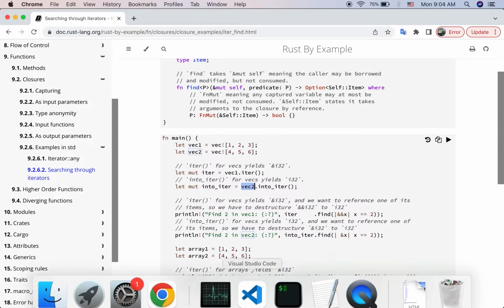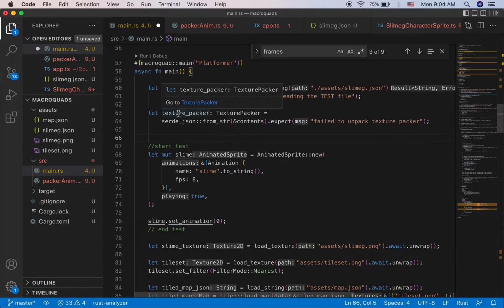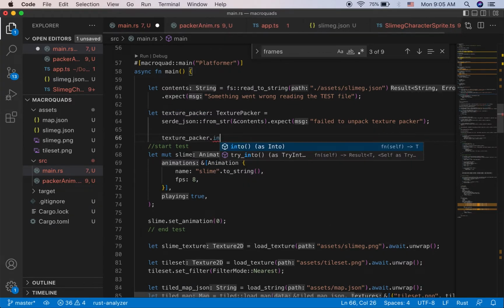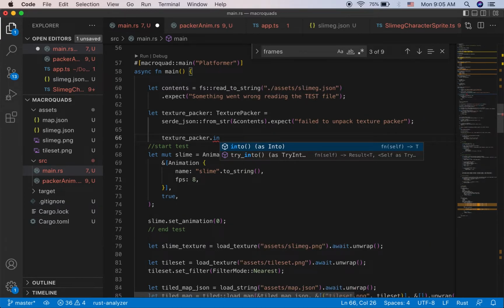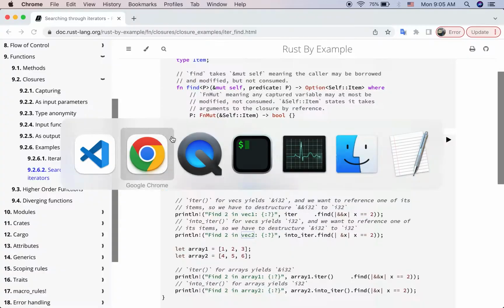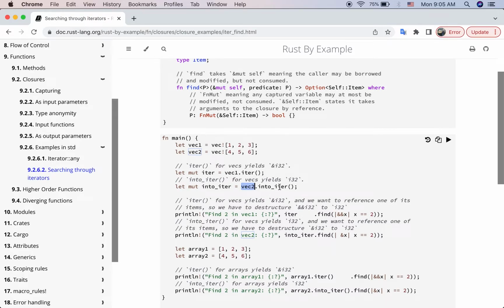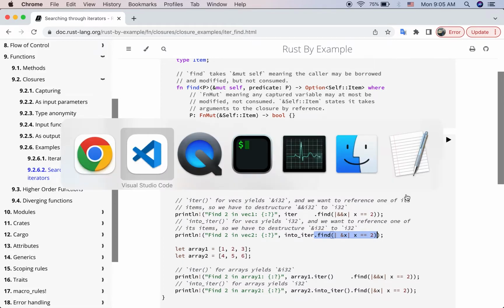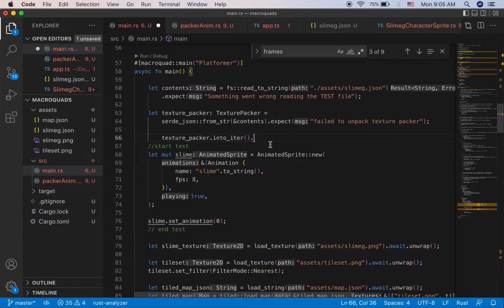Alright, so into iter, so I need to have my texture packer into iter and into iter find. Let's actually copy paste this. Find.